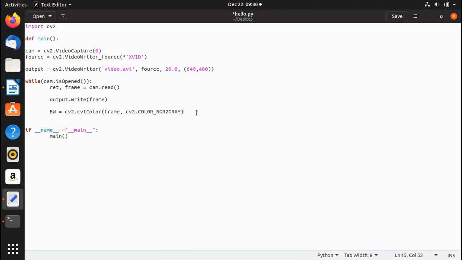Once you do that, after that you're going to use the imshow function. You write cv2.imshow, and in here basically you're going to name the frame. Let's name it frame as well. We put a comma here, and we write BW.